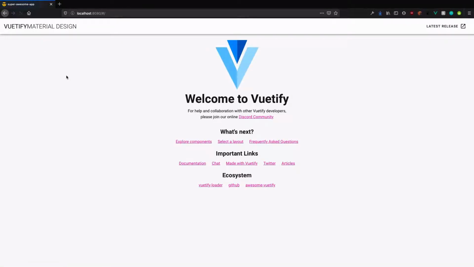Now the application is loaded, and we have that material design and everything that Vuetify has by default. So this is a good stopping point.